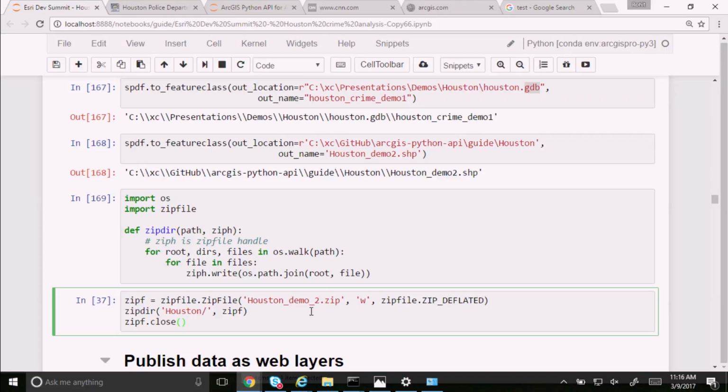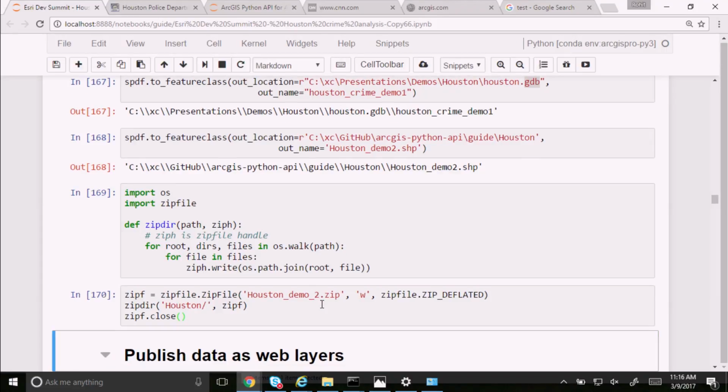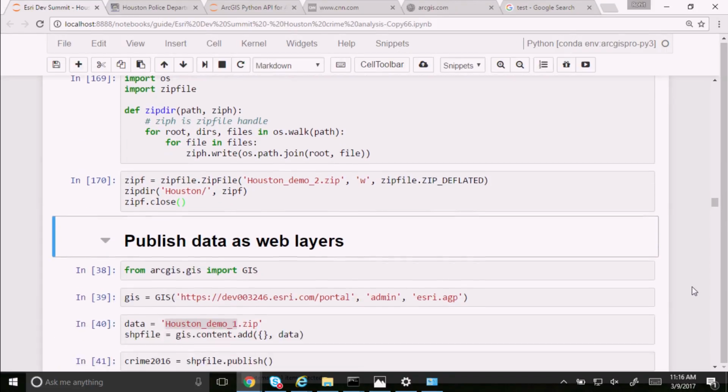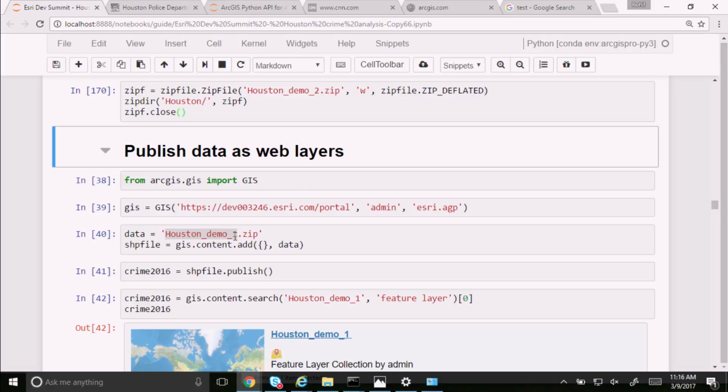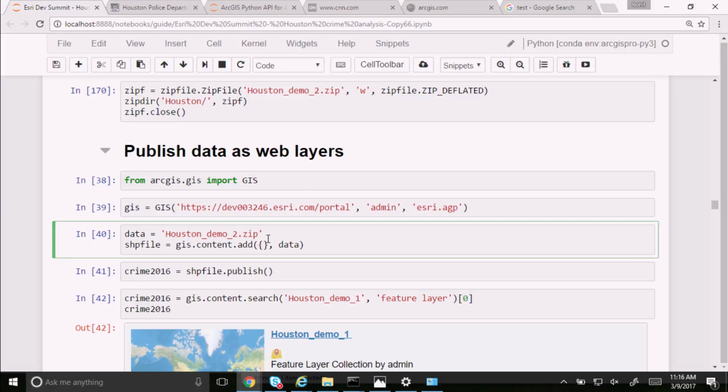And this is the code that's going to zip up the shape files. The reason why I'm zipping up the shape files is that in the next step, I want to add that shape file to my portal. So now my data preparation is complete. I've got some geospatial data in shape files or file geodatabases. In some cases, you might already have that data and you want to start from this process. How do you connect the data to your GIS? So I'm moving to that portion now.